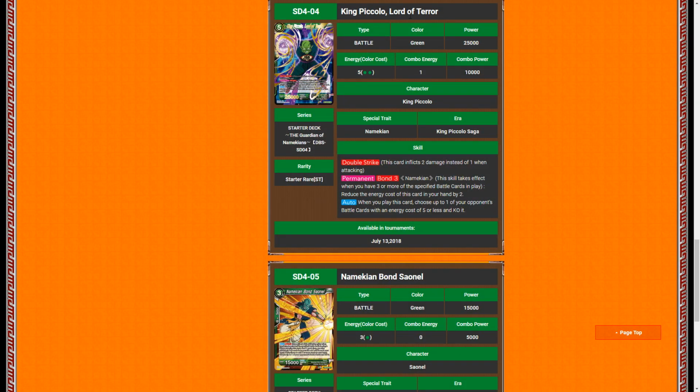King Piccolo, Lord of Terror. So this is the starter rare, the one that actually has a shiny shine, one unparalleled thank you, PS4, one parallel foil, and then the regular one. And it does have double strike. It does have the bond. So this is one of the first ones that does have bond.